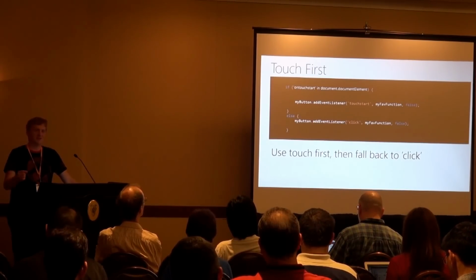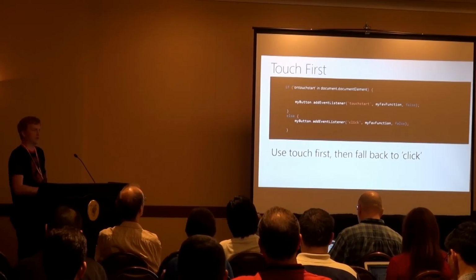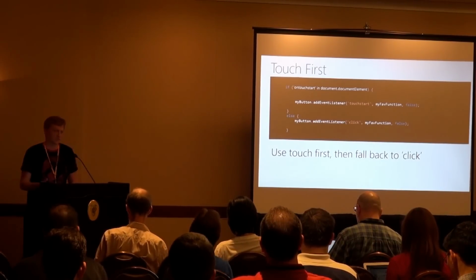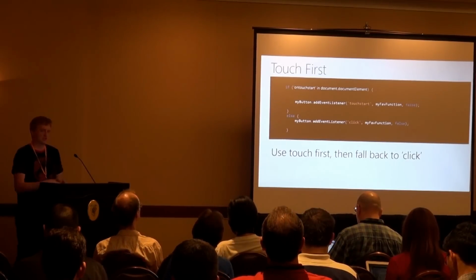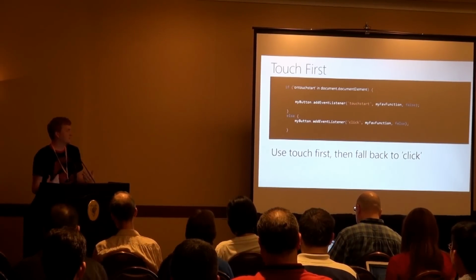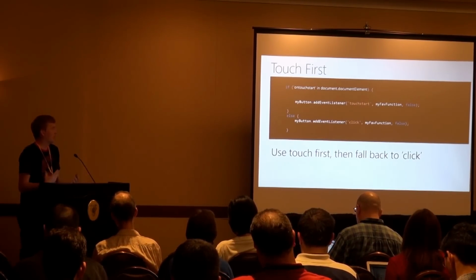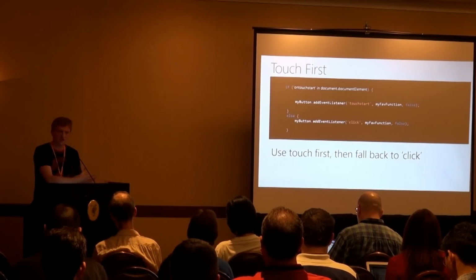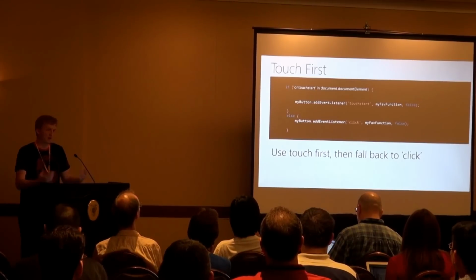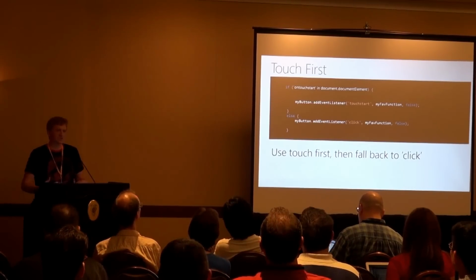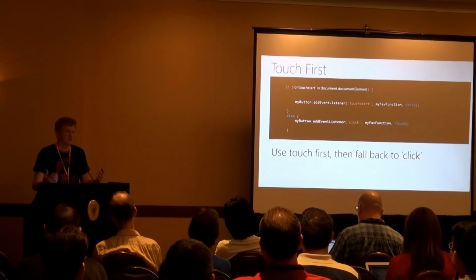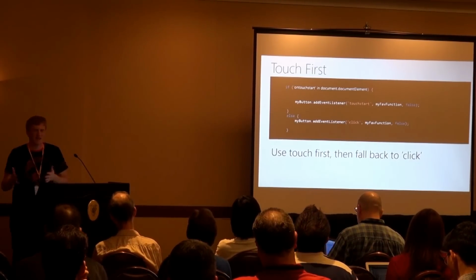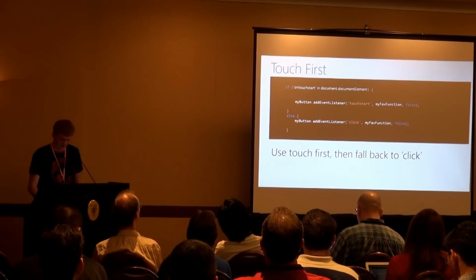And even worse, I hate it whenever we make assumptions about user agents based on the user agent string as to whether they support something or don't support something. So I really like feature detection. And in this case, we're testing to see whether you support the ontouchstart feature. And if you do, we use touch, and if you don't, we fall back to click. So in essence, we look at touch as an upgrade for click. So we're either going to attach our listeners for touch, or we're going to attach our listeners for click.